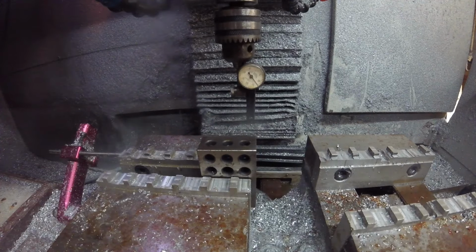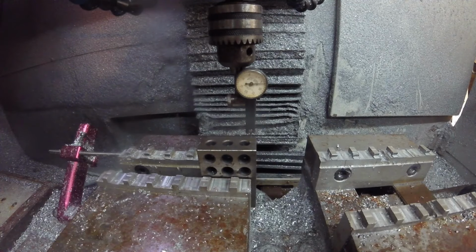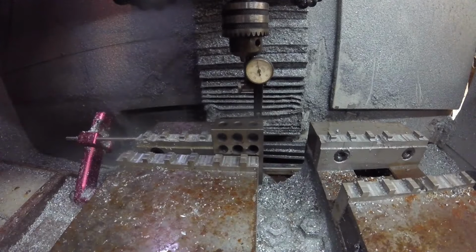Now, I've gone through and adjusted the ball screw multiple times, and I got it about as tight as I can get it without going overboard. All right, let's bring that up to 10. We will zero out the Y-axis. And when we bring it back to 5, all right, we got 11.8. So we're about 6 thousandths, 7 thousandths of backlash, which isn't ideal.